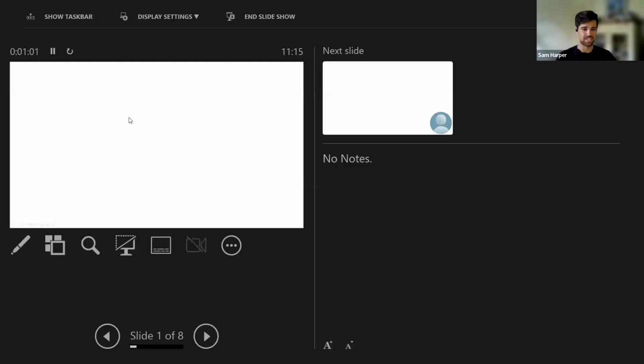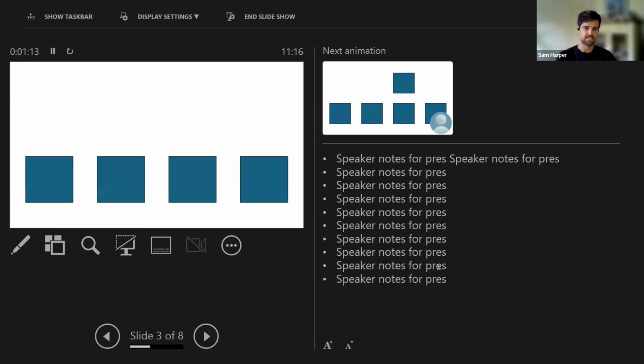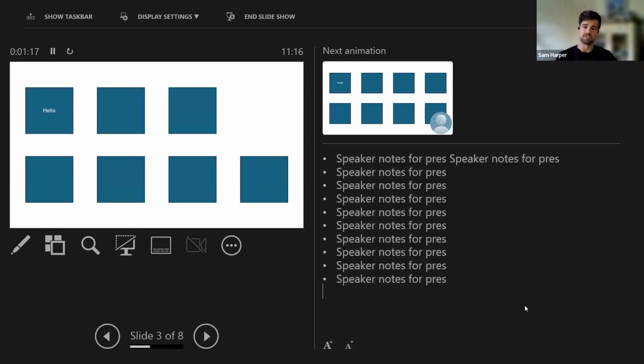Now, again, presenter view, one of the most useful tools in PowerPoint, because there are several features in here that people don't make use of. Now, I'm going to go across to the slide I added the notes to. So you can see this is the one I just added my speaker notes to. So they will appear here. And again, because I'll be sharing the other screen, no one will see this. And I can literally just look at my screen and read them off the screen and people won't know I'm actually sat there reading it.